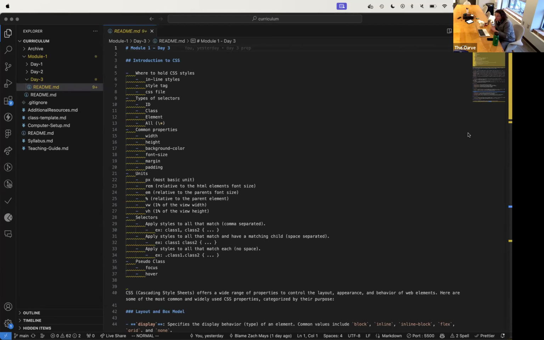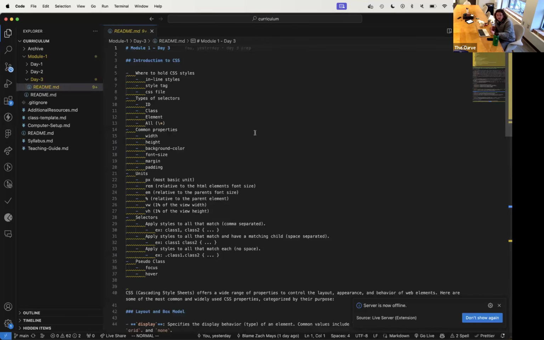So, the first thing we want to do is get set up in our work environment. Who remembers what we need to do to start coding? Let's imagine we don't have VS Code open, we don't have anything open for coding. What's the first thing that we would do to get rolling?